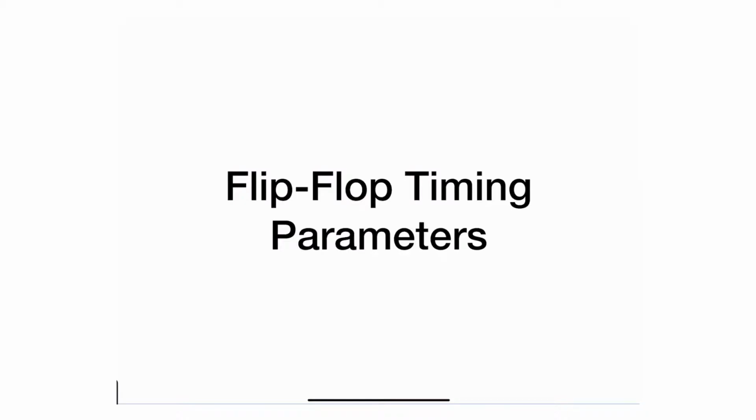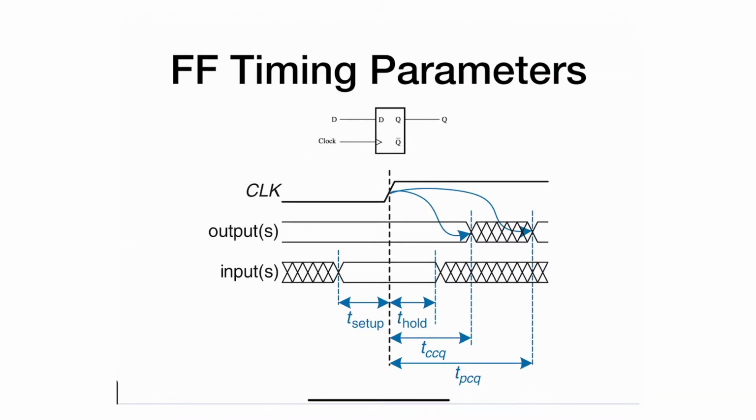We will start our discussion of sequential circuit timing by discussing some flip-flop timing parameters. Timing parameters apply to a single flip-flop or a bunch of flip-flops. What I'm saying is timing parameters also apply to registers. But for simplicity and for our discussion, I'll only focus on a single D flip-flop. It can be either JK or T flip-flop, but for simplicity, we're just going to focus on D flip-flop.